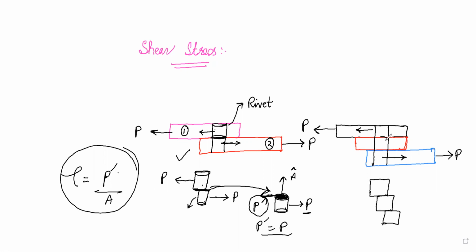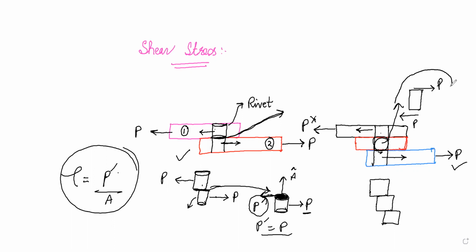And if you concentrate your attention on this lower one and separate it out, on the top portion you'll be having a resisting load in this direction that will nullify the effect of this load, and on the lower area you'll be having a resisting load in this direction, that will try to nullify the effect of this load. By equilibrium they will be P and P. Now compare this area with this one.